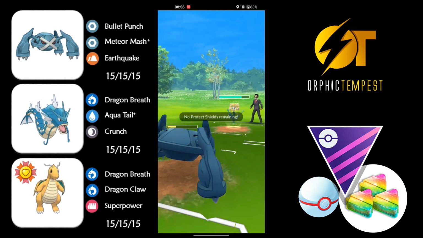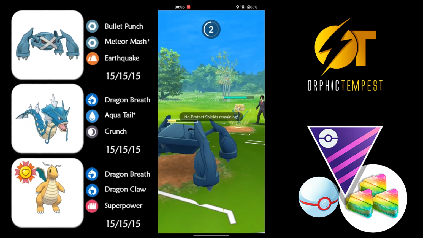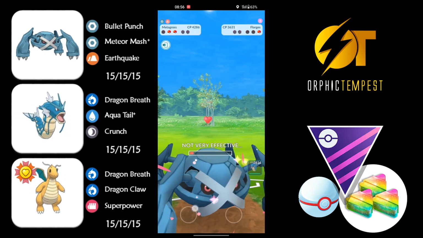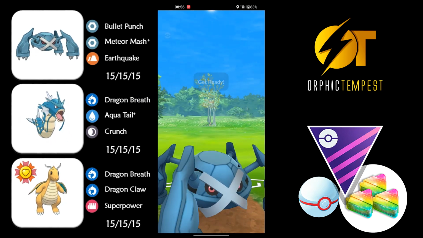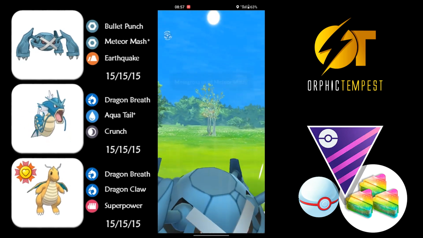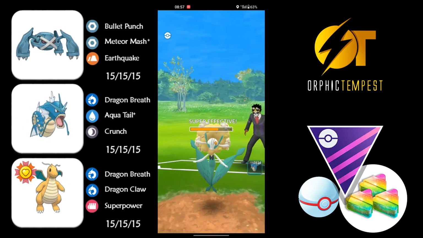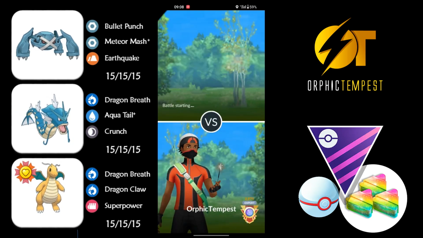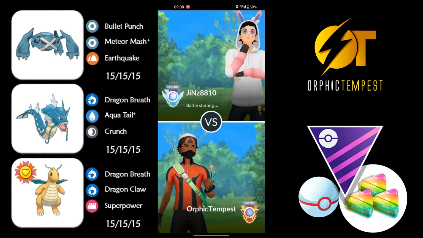What happens here? Alright, good. I think they throw this Charm. I swear that they had enough energy for the Moonblast, but I'm not entirely sure. But anyway, we win that. So we throw the Meteor Mash there and GG's. Alright, so next match.